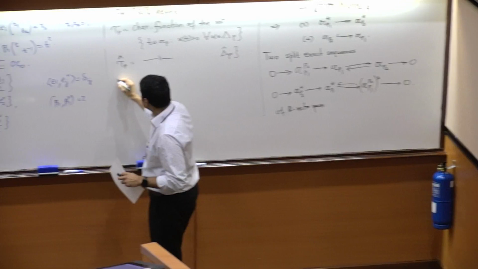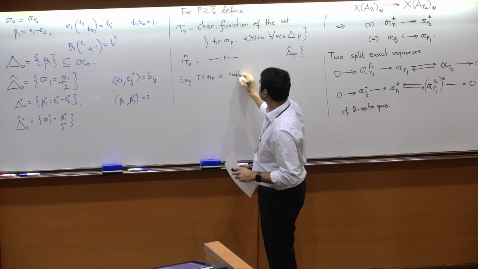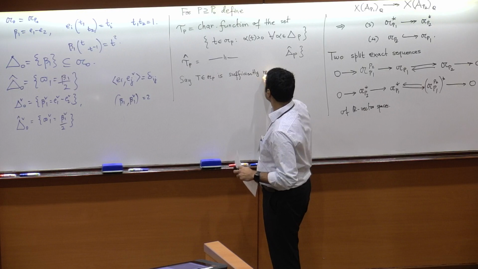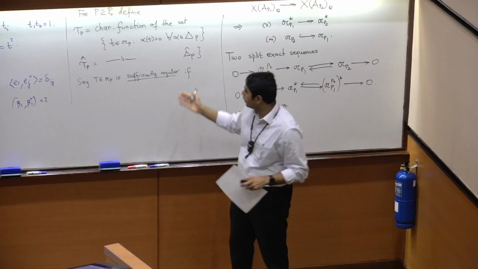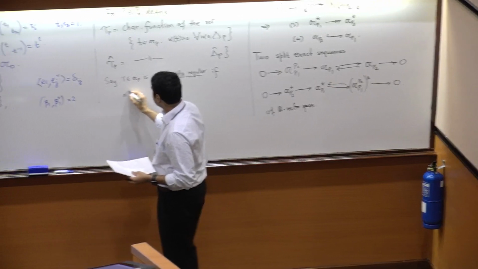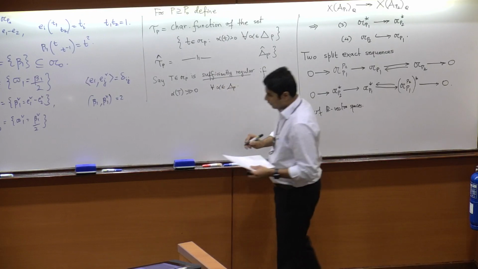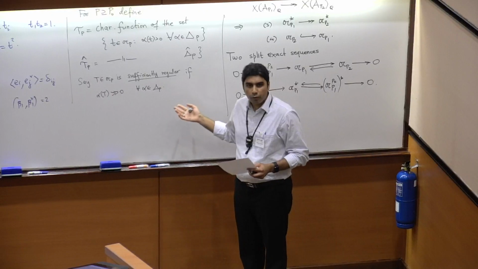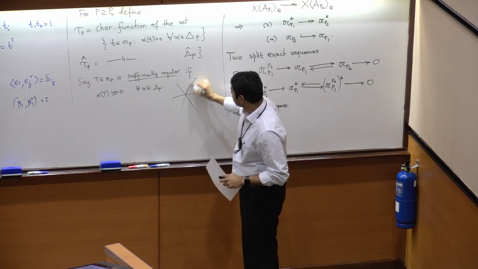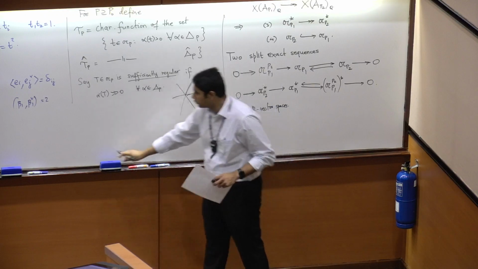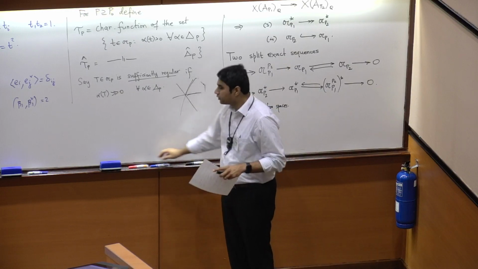Now you define a point, say T in AP, is sufficiently regular if it is away from the walls of inside AP. So if alpha of T is far off from 0 for alpha in delta P. The picture here, SL3 provides a better picture than SL2. If you look at SL3, then these are the walls, and you want T to be far off from the walls. But I don't want SL3 here. Let's stick with SL2. And in SL2, there's not much. A point is regular if it is away from the origin.